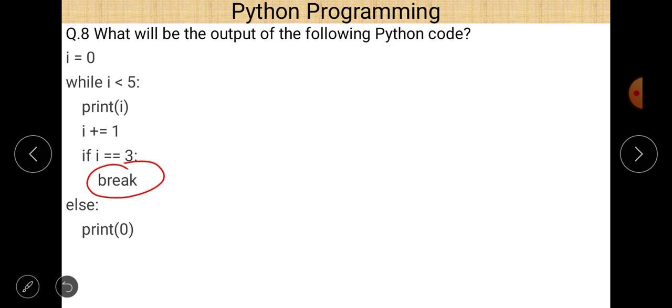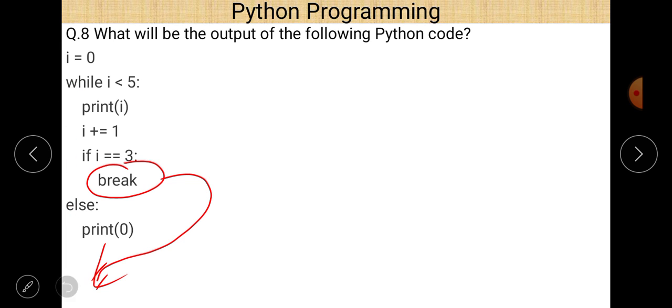Second thing, break statement. What is the rule of the break statement? When a break statement is encountered in a loop, it simply takes us away from the loop. Okay, so that is the role of the break statement. For example, when the break statement is executed in this loop, then we get out of this loop. See the cursor here, see the arrow here. It simply means that we are basically standing outside the else statement also, because else is also a part of the loop.